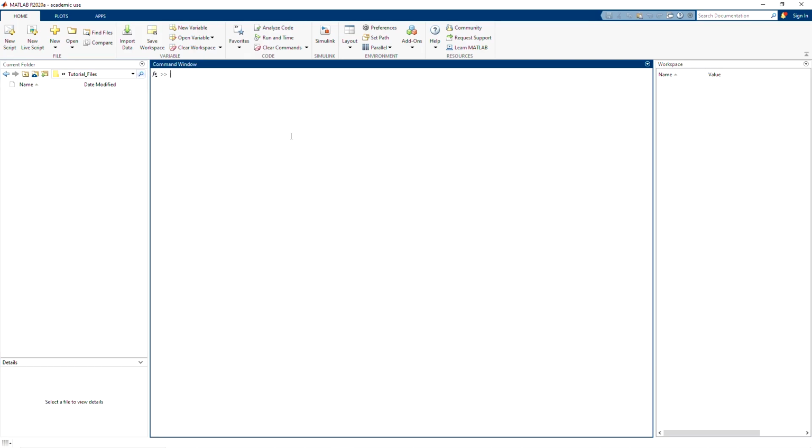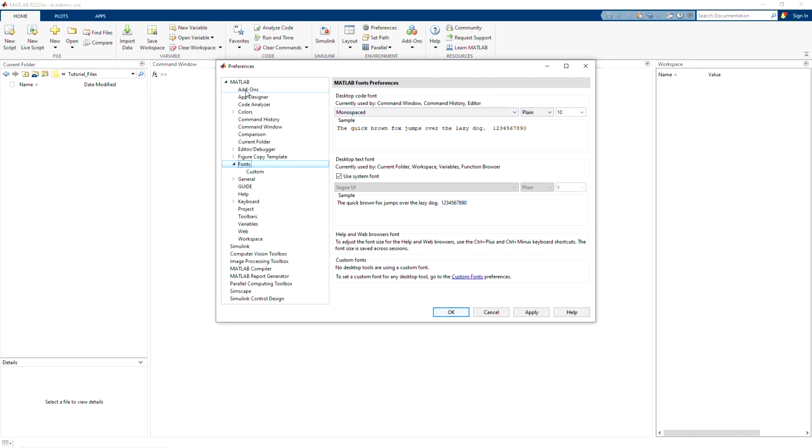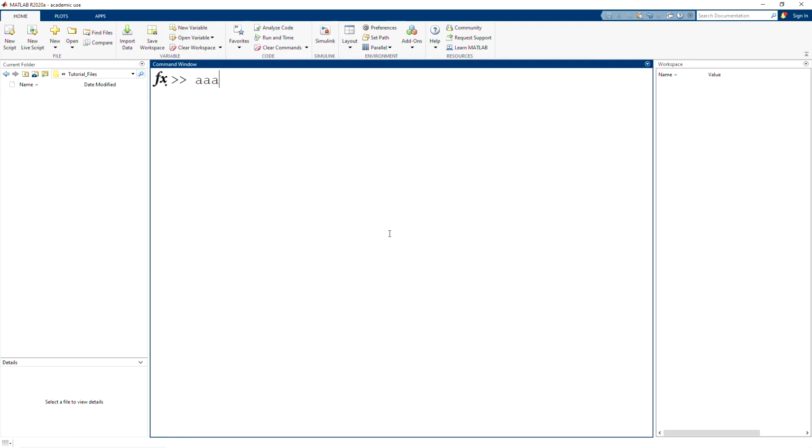Okay, so now we're in the MATLAB workspace. Before starting to do anything, we're going to set some preferences, because right now the font size is a bit too small. In order to address that, we go to preferences in the environment tab. We go from MATLAB to fonts, and then we change this to a higher value. Let's go with 24, should be fine. And yeah, there you go. Bigger letters. You won't need to do that, but I'd like to keep it this way to show you everything in a better way. Anyway, let's go to new, and let's select script.